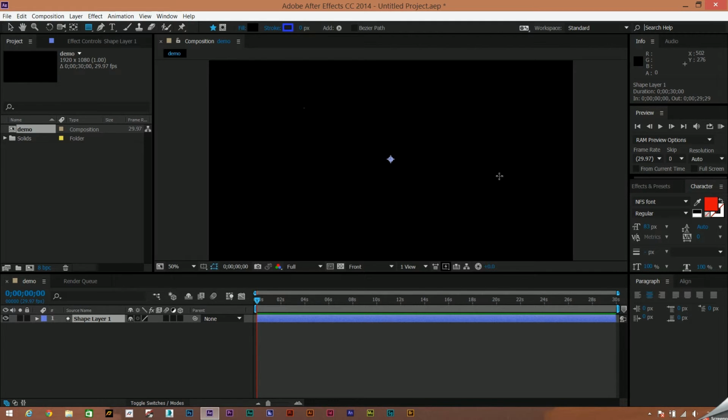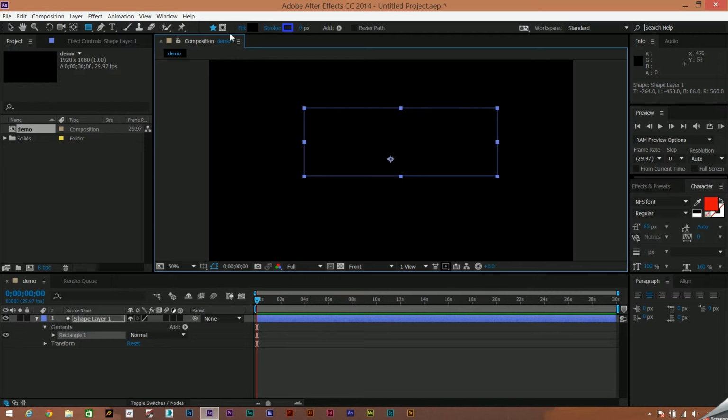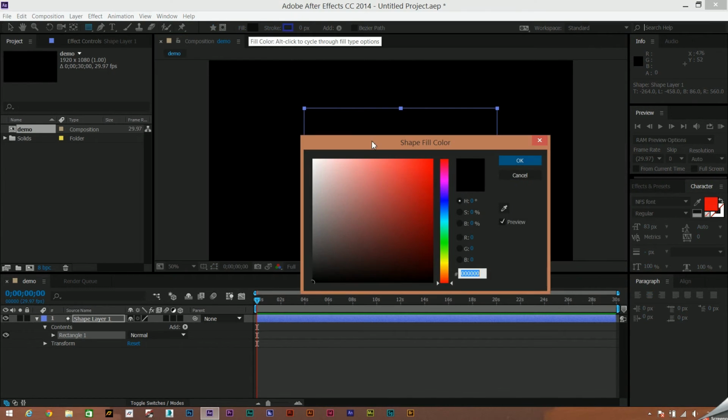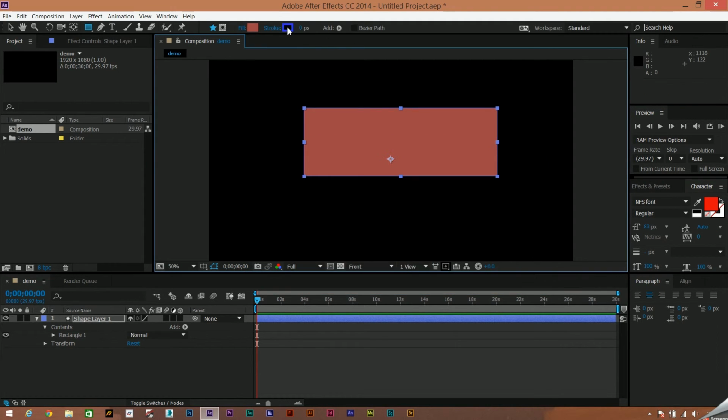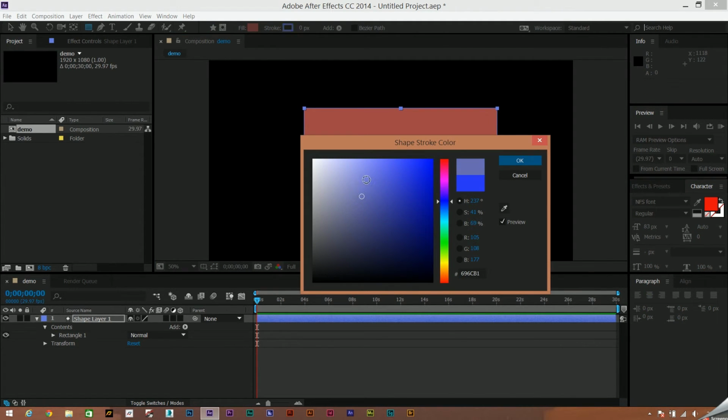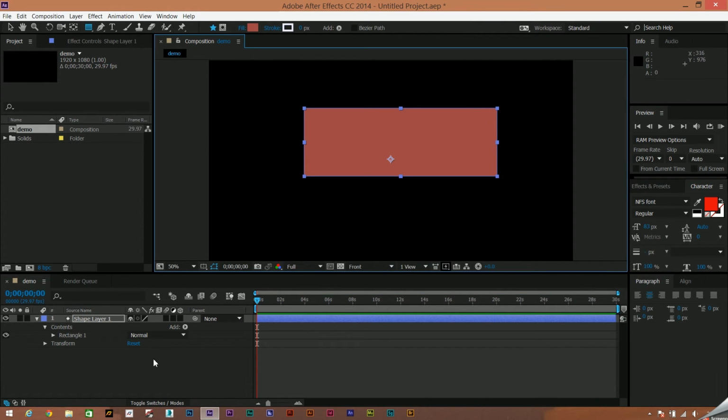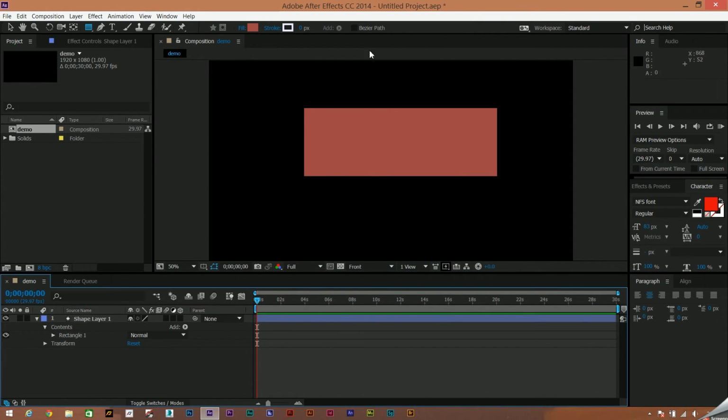I'll right now go with a rectangle, and for filling the color I can go over here at the top, choose my color, hit OK, and hit the strokes, whatever color I want, black, white, personal choice. And if you leave this, you'll not see the stroke because over here it says 0 pixels. If I hit this and do this, I'm not sure what's going to happen. So this is what a shape layer does.